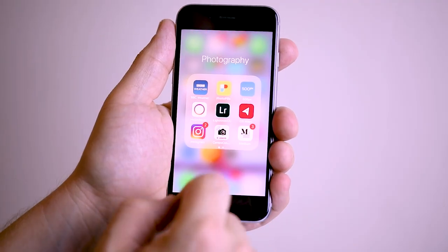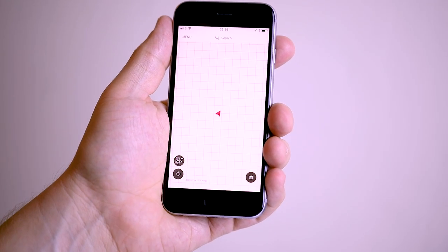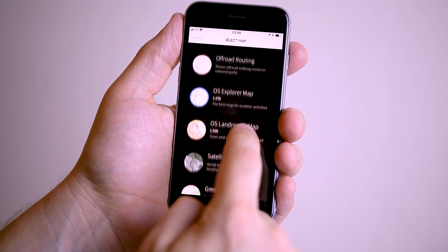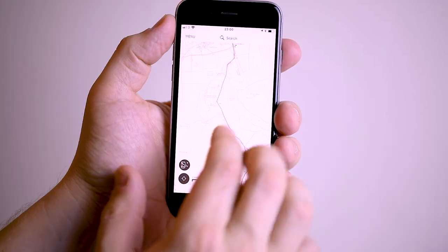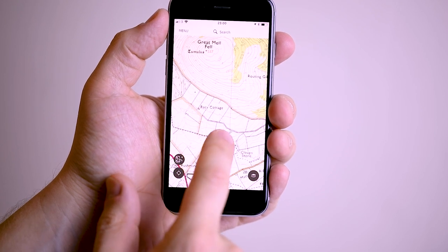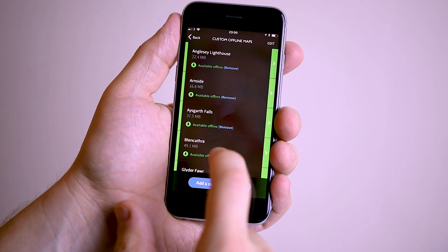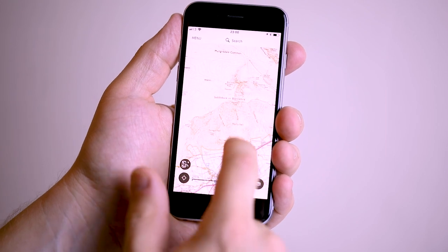Next I'm using the Ordnance Survey map app. A map app is going to be important — Google Maps, for example, helps you get to the places you want to shoot. But when I'm out in the wilderness doing landscape photography, the Ordnance Survey app is absolutely brilliant. It has all the different types of map that Ordnance Survey produces — the Landranger ones and the Explorer ones — and it syncs with your GPS so you always know where you are. It's important to stay safe out in the wilderness. It's about £20 for a year's subscription, but with that you get all the maps and you can download them onto your phone so when you're in the mountains with no signal you can still use those maps.